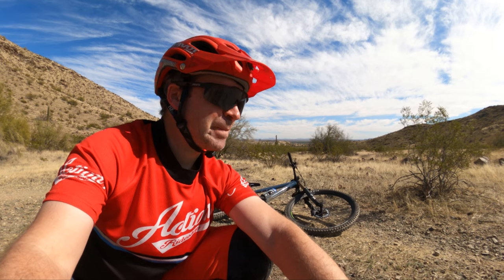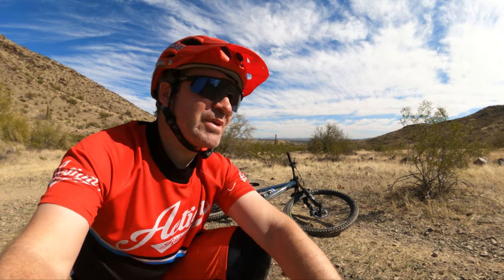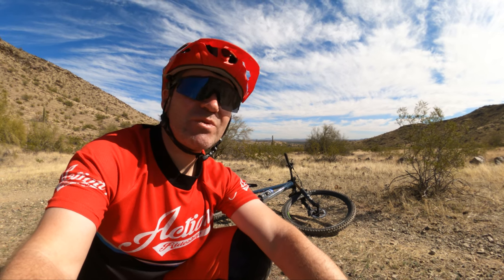That trail is treacherous — steep and nasty. High consequences at the best of times, and in its current condition it's damn treacherous. Happy to get down with the bikes in one piece, no damage done. It actually ran pretty nicely. Coming into the steep sections I realized my levers were a little too far out, but we got down without too much arm pump and did it safely. The bike felt great — plenty of traction on the front with that big wheel, and the rear wheel just let me slap it into corners and wash some speed in that shaly loose rock.